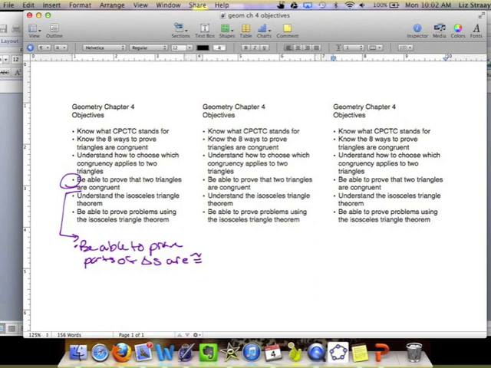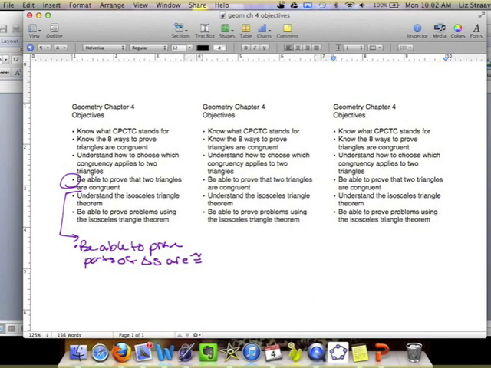I promise there will be a problem similar to number 7, that very last one from the homework assignment J, the one that was due today. Okay, there will be a problem similar to that one on there, not exactly the same, but the same type of idea is that very last one from the homework. That's a good all-encompassing problem. We use isosceles triangles, we use triangle congruences, and we use CPCTC all together in there, so that was a really good problem.